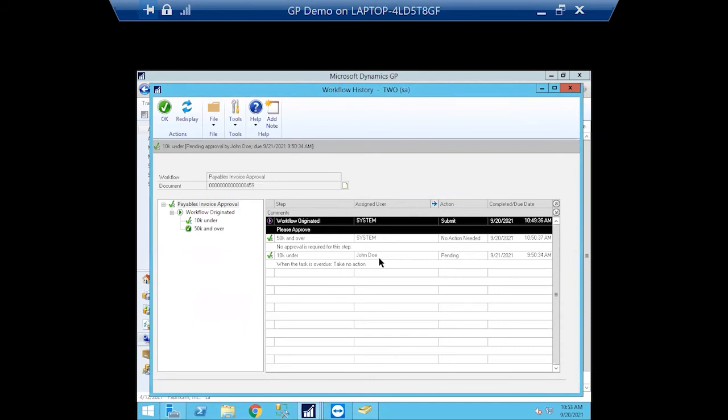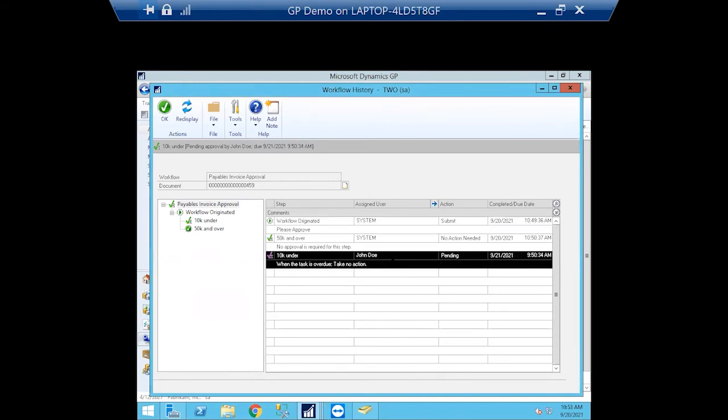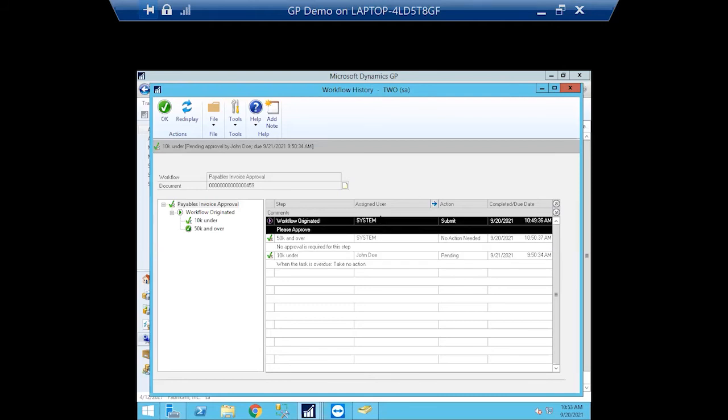If for some reason I had logged in under my John Doe Active Directory account, you would see that John Doe approved the workflow and it was actually sent to John Doe for approval. But in this case, the system, which is who I'm currently logged in as under administrator, I did the approval under the administrator account, right?